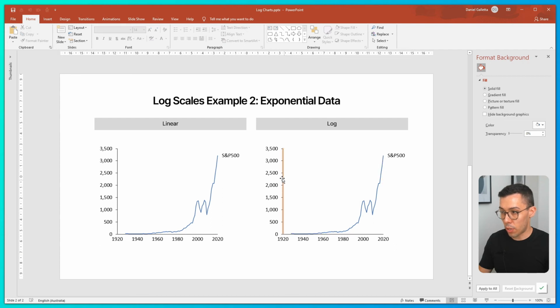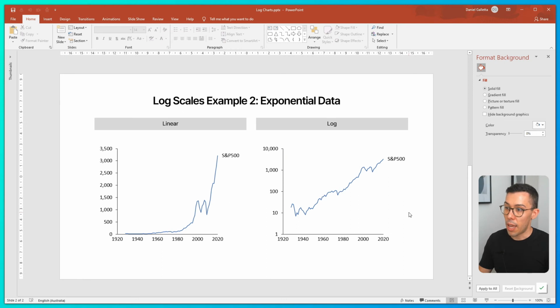I'll show you what a log scale looks like by right-clicking on the axis and clicking Set Logarithmic Scale. And now you can see more detail, and the detail is fairly represented across time. So you can see now the Great Depression, how significant that was on the S&P 500. And you can also now compare that to the dot-com bubble and the GFC, which by comparison don't look quite as bad. Of course, they're still bad, but it gives a fair representation of how those things affected the S&P 500 versus the Great Depression.